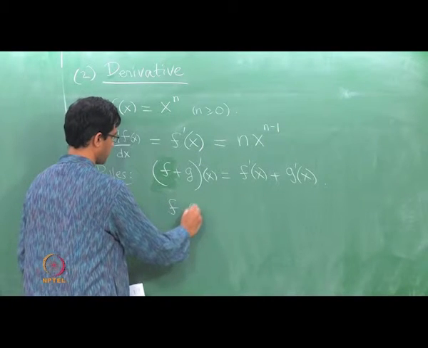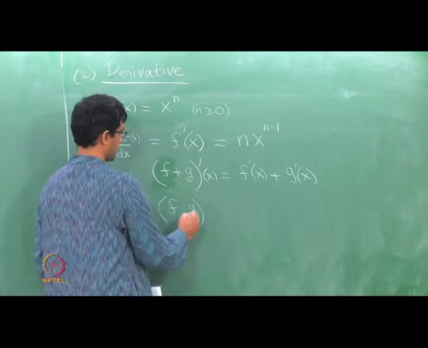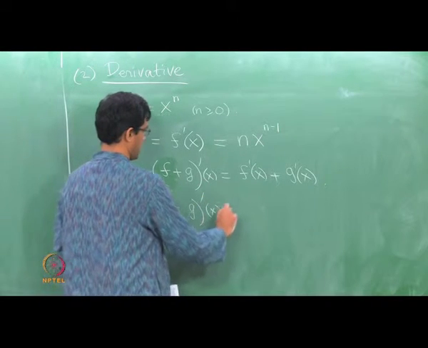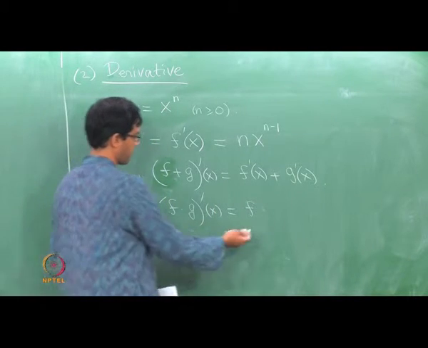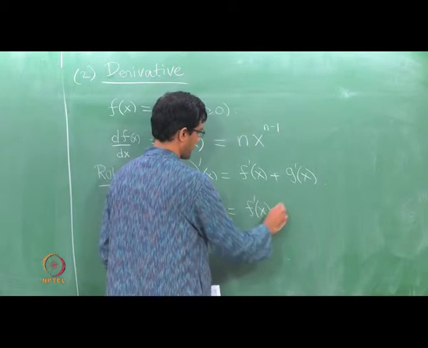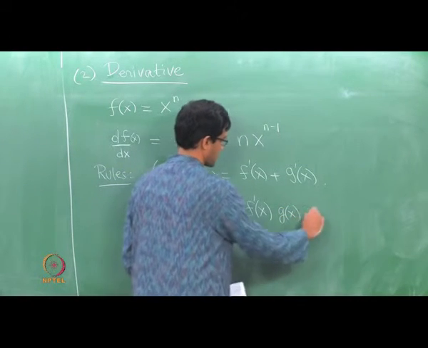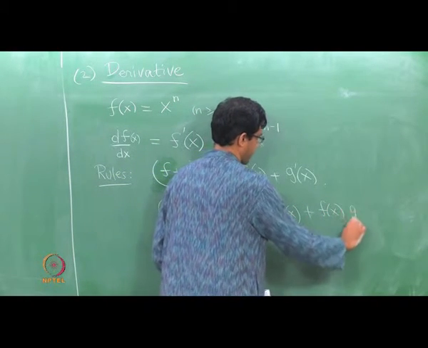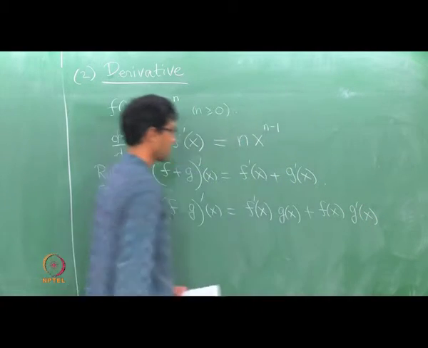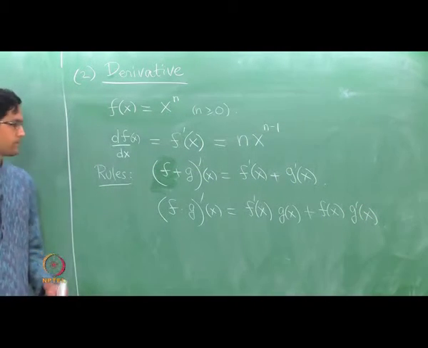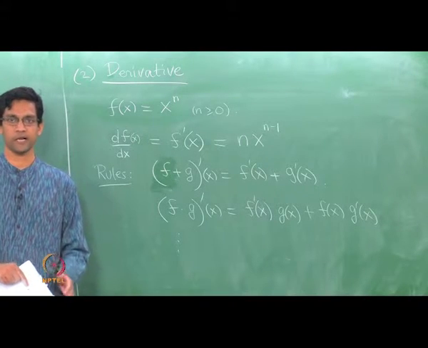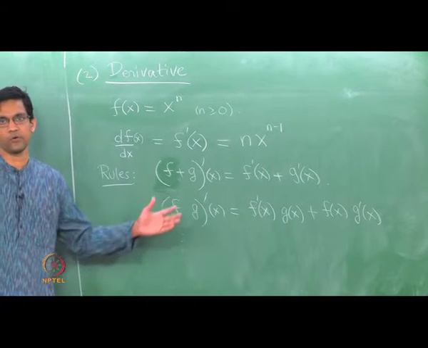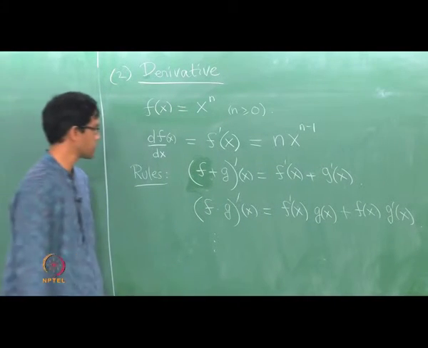Or if I take the product of two polynomials and try to take the derivative, the derivative of a product is given by what's called the product rule, which is you take the derivative of the first term, keep the second term as it is, and so on. This is the product rule. Any other rules that you remember for derivatives in calculus, of course all the same apply here. You can pretty much feel free to use all the rules.